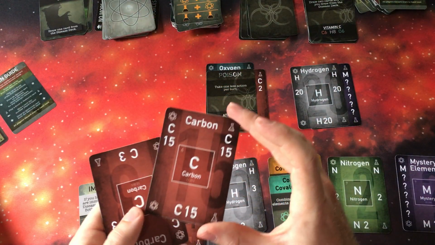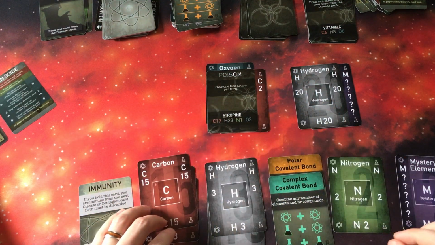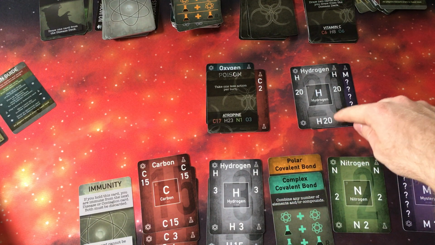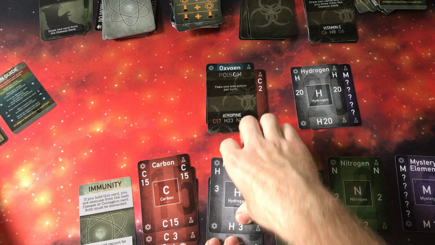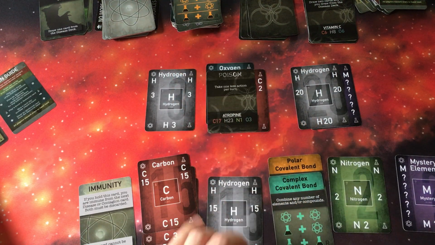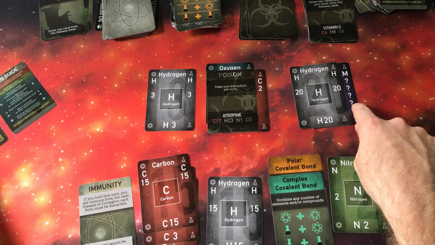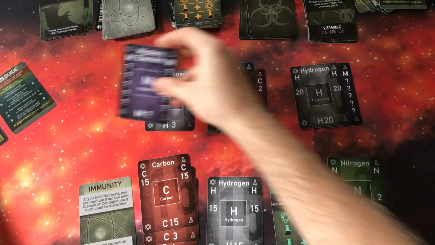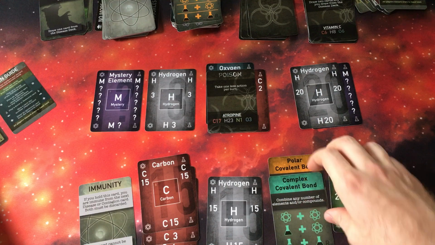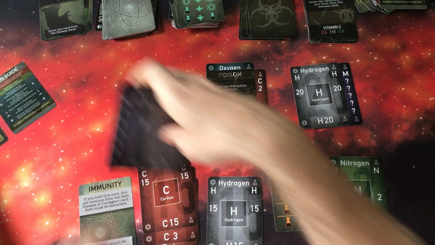Oh, of course, the irony behind this. I pick up the carbon 15 right after I place that mystery element. Okay, so I've got the 20 on there. So my first action, I'm gonna place the hydrogen 3, and that would finish out the hydrogen. And I've already got the oxygen. The carbon is gonna be finished with this one. So the next one I'm gonna place is the mystery element as if it were a nitrogen 1, and then I'm going to complex covalent bond all that together. And that brings all these over.